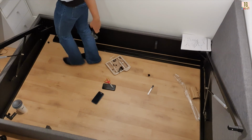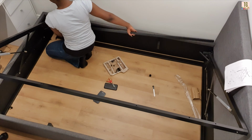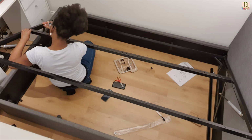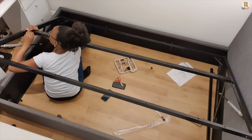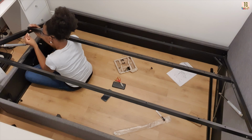And after you've got the gas lift mechanism attached, you just want to then attach the rail, so the bed frame rails, to the lift mechanism. So it's simple enough, and you'll end up with a rectangular frame. The main thing is to make sure you attach it the right way up, because that definitely matters.